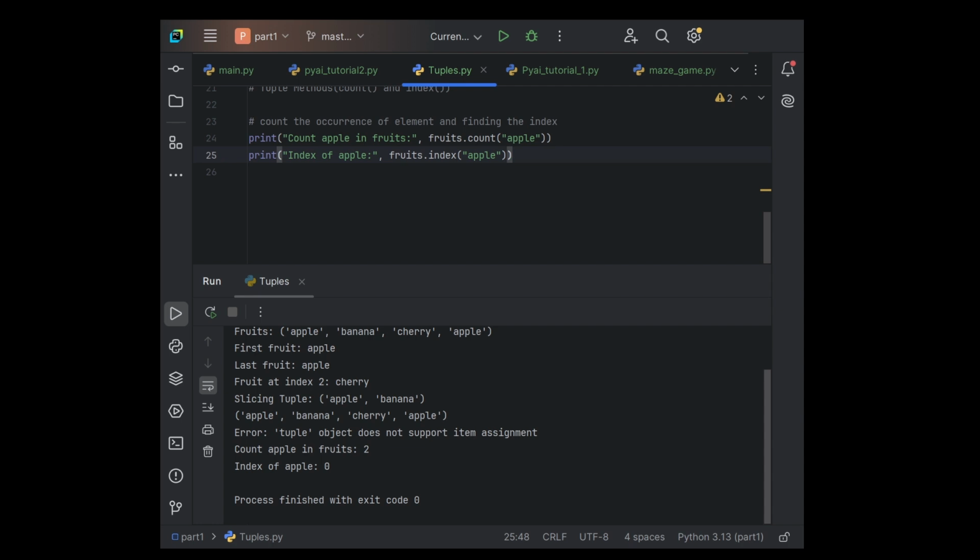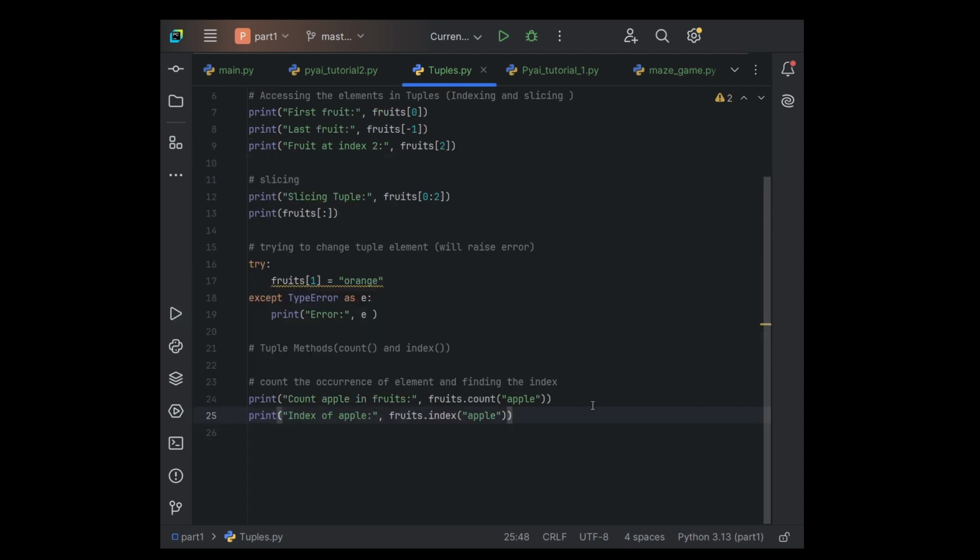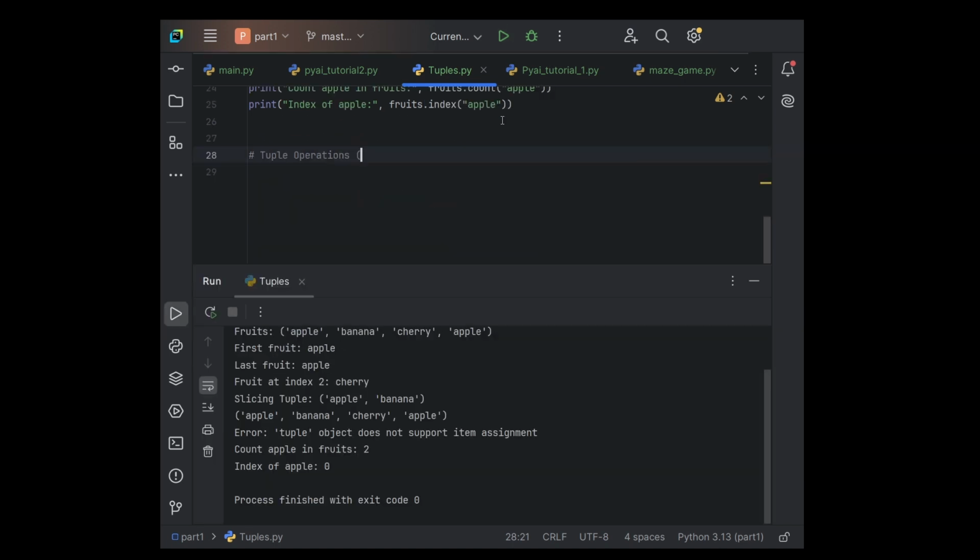Okay, now we are going to talk about tuple operations. Okay, in tuple several operations are there, like concatenation, repetition, membership testing, all that. Let's start with concatenation.